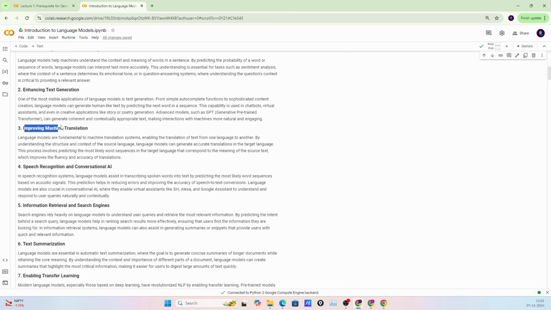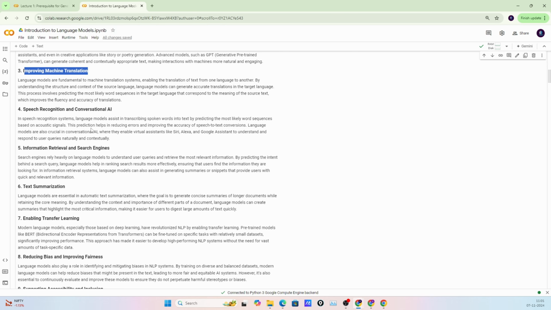And one of the advantages of these language models is that they improve machine translation as well, and we can use them to translate one language to another. Also we can use these language models for speech recognition and conversational AI.